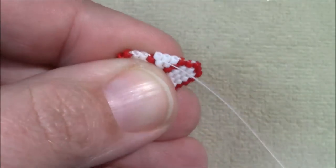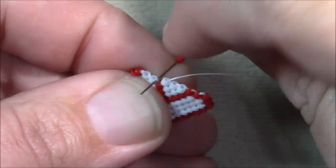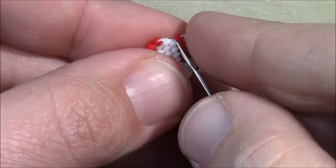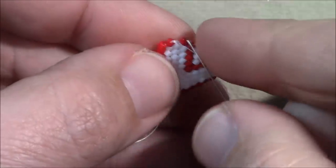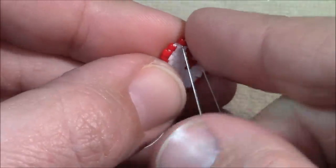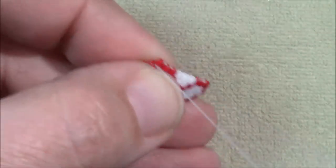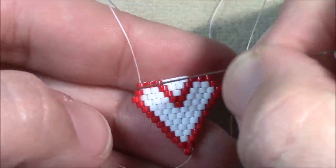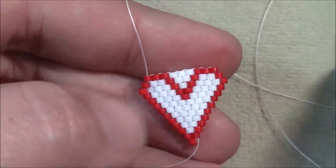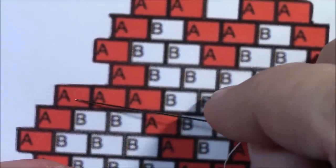And then we'll be doing three A's. All right, and again, you can see that third A is the last bead for my row, so there's no need to add any bead here on the end like we did in increasing. Now, this next row is a little bit different. You can see that instead of being kind of stair-step like this, this row comes in quite a bit.